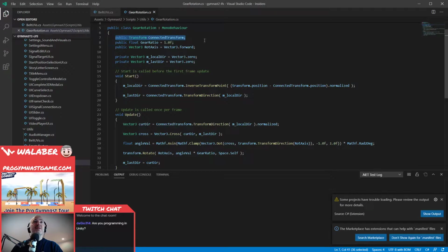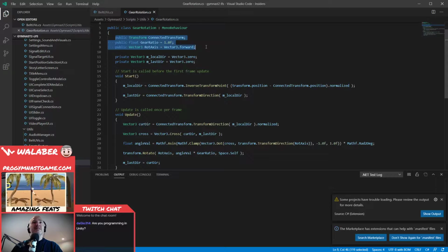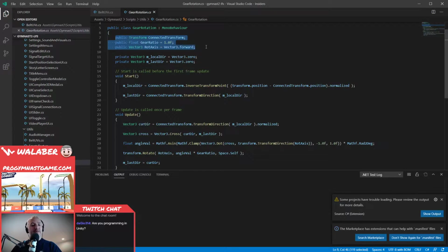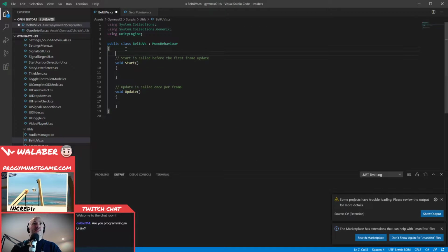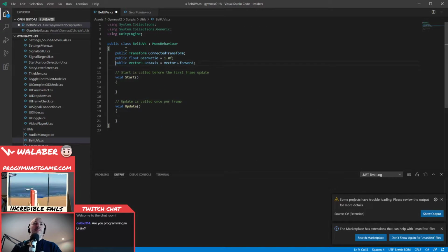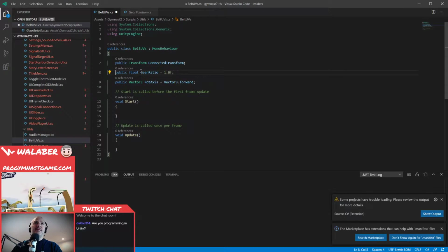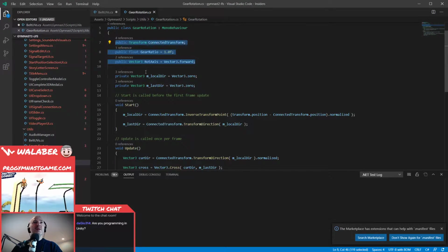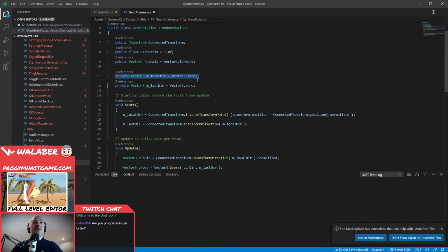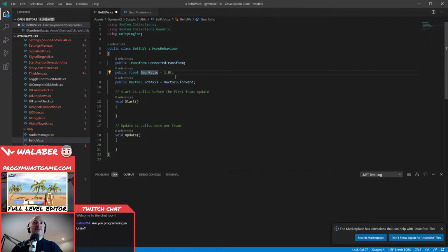We're going to have a connected transform. We're going to have a gear ratio. What we're going to have instead is we want to know an axis direction, I think. We want most of the same stuff over here. But we don't, we want like a, well, it's basically one number, that makes sense. Local dir, last, so this.